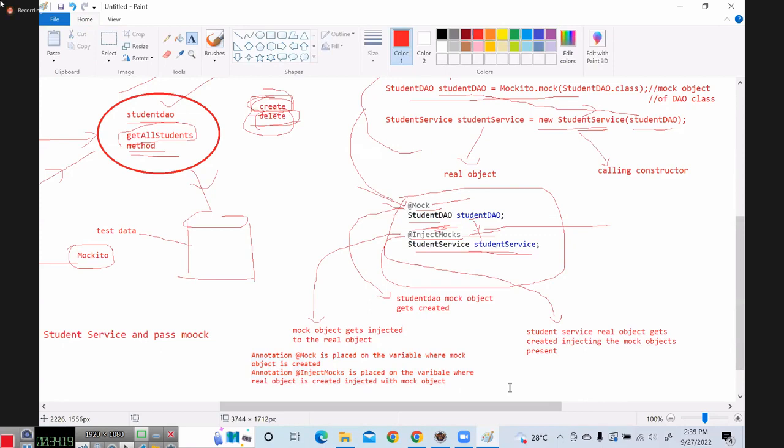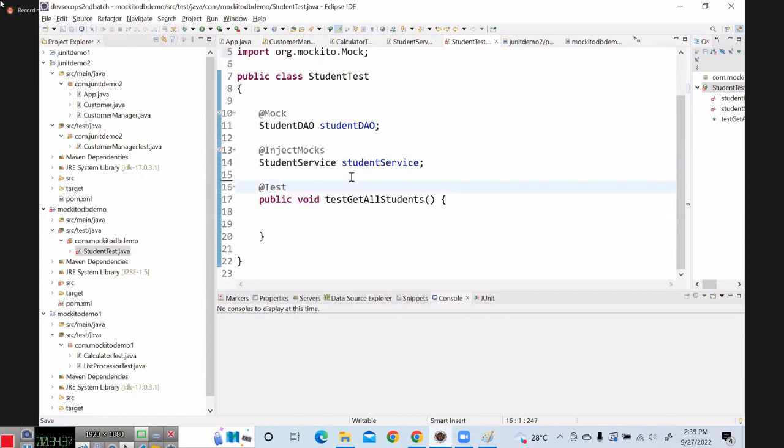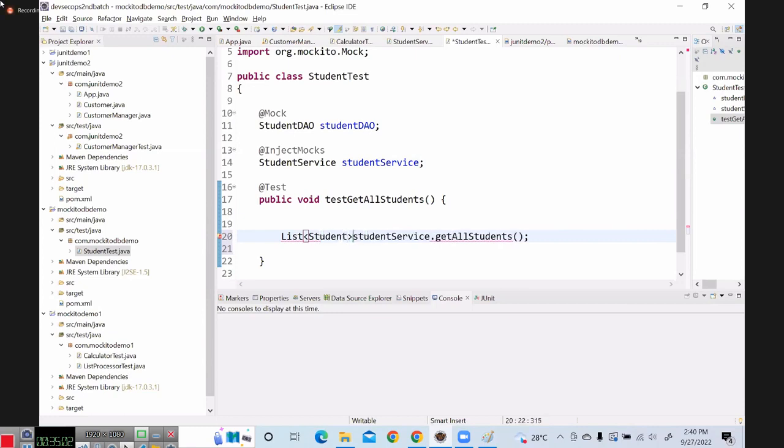Now your student service will be the real object. One more thing we have to do is, in my test case, I'll call studentService.getAllStudents, and say list students is equal to getAllStudents.